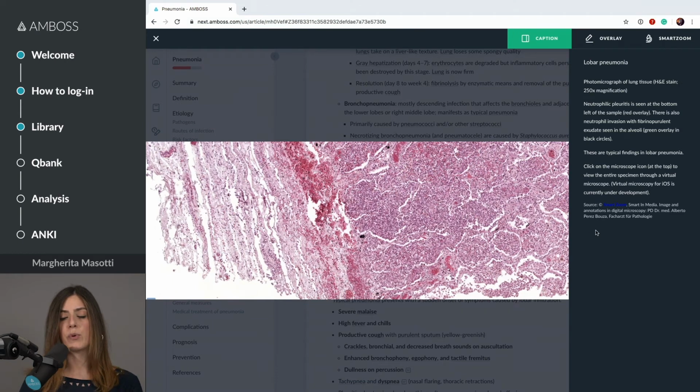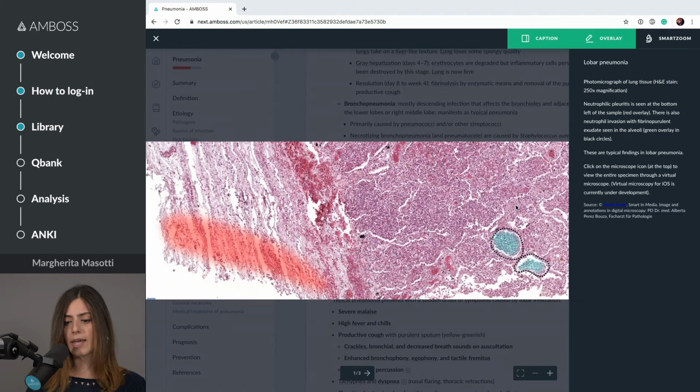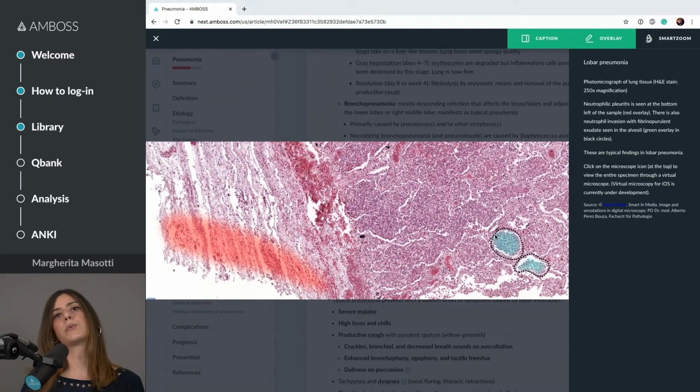And then, most importantly, we have one of the most amazing features, which is the overlay feature. And here, for example, it highlights in green the abnormalities specific to this image, so to this topic, and you have to be able to recognize them when diagnosing a patient.